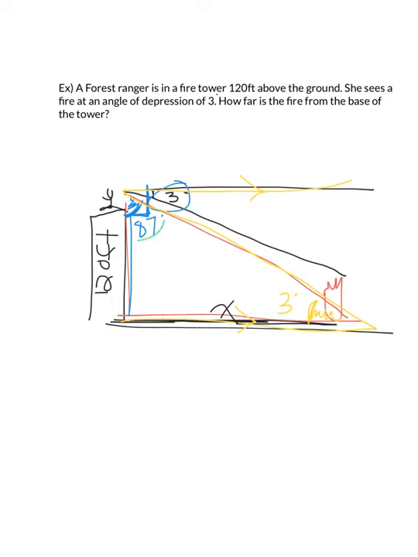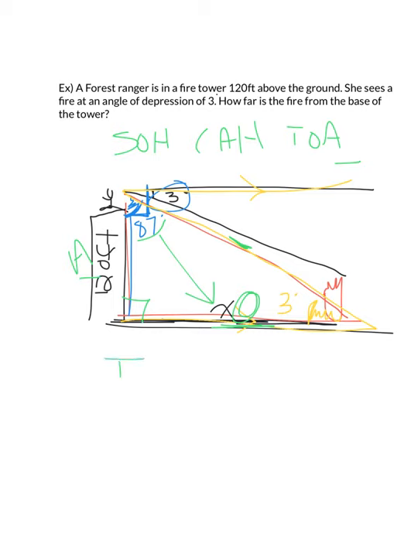I'm going to use this 87 degrees. That means that this X is my opposite, and I know this is my right angle, so I know that this is my hypotenuse over here that I don't care about, and this is my adjacent. If I'm thinking about SOHCAHTOA, I need to find a formula that uses opposite and adjacent. So I'm going to be using tan. So tan of my angle is equal to opposite over adjacent. So tan of 87 is equal to x over 120.